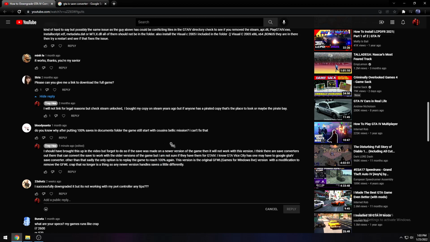I know it sucks, but that's kind of a quirk of downgrading because it's an older version of the game. This is the version that came out in 2008. So when you downgrade, you're basically going back to the version that came out in 2008 with some minor tweaks. The only minor tweak is a modification to the code that removes the need for that Games for Windows Live stuff that you needed back in the day to use the game. Games for Windows Live isn't a thing anymore, so it was removed rightfully anyway.